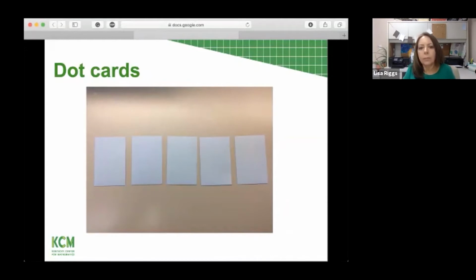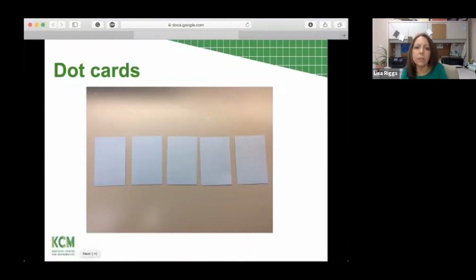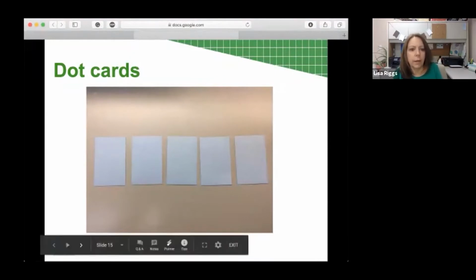So when I flip those over, I'm going to make sure kids know, oh, there's 2 dots on each card. How many dots is that altogether? And that would be my next step. And after that, at this point, they're having to attend to how many items in each group, but they don't have to keep up with how many groups. The group markers are still visible to them. So they're able to hold that.